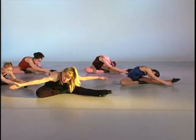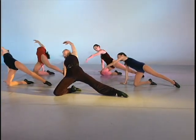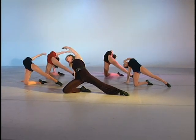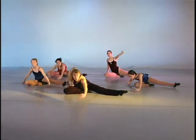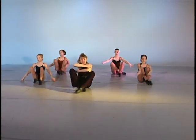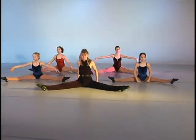And arching up. Now the arm that's looping has to almost touch your leg. It comes that far around. And around. Good, let's reach out and up. Both knees in, both legs out. We're ready for our second stretches.